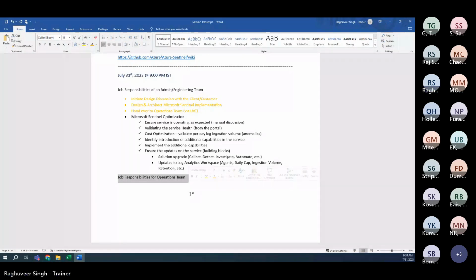I want you to note down the responsibilities of the operations team, and this is for both the engineering and operations teams. Let's see what you can collectively collate, and then we'll go through it and put that into the transcript so that we can finalize it. And probably this will help you in your organization to put together the responsibility boundaries between the admin and operations teams. So let's do this. I'll give you 10 minutes, guys. It's 9:34. In 10 minutes, you need to identify the responsibilities of the operations team the way I have identified it for the admin team. So let's see who can identify.